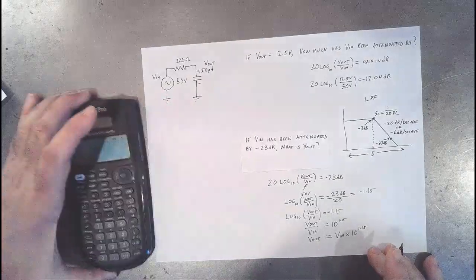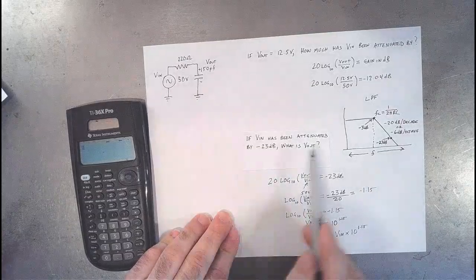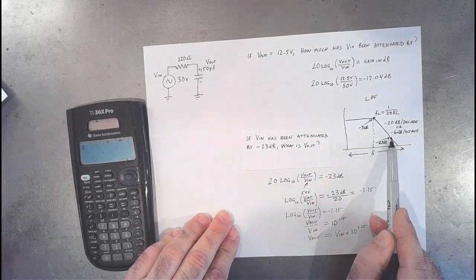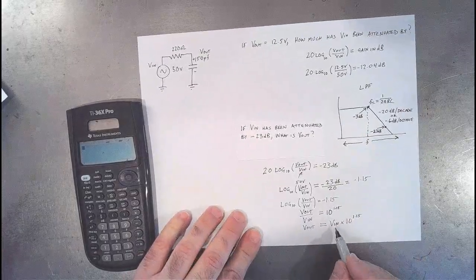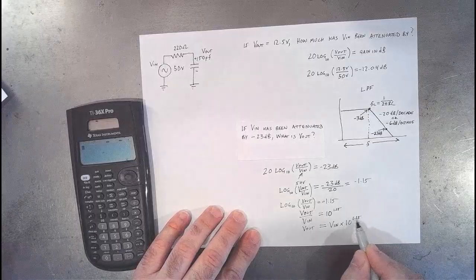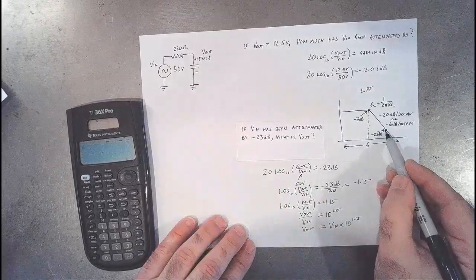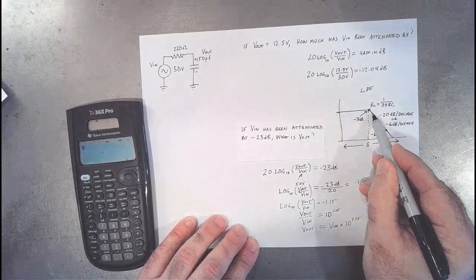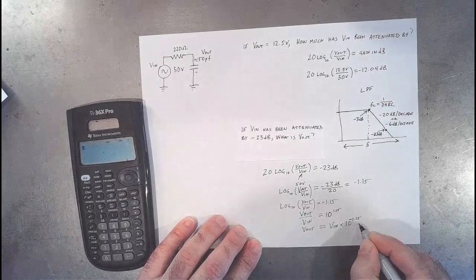And here's where I'm going to check my sign. So if the signal V in, the 50 volts, has been attenuated by minus 23 dB, that puts us right there. Then what is V out? So if we were making V in bigger, we would keep this exponent right here positive. But we actually know that we're making V in smaller. See? This is V in right here. And then as we increase the frequency, we make it smaller. And so there is going to be a minus sign right here.